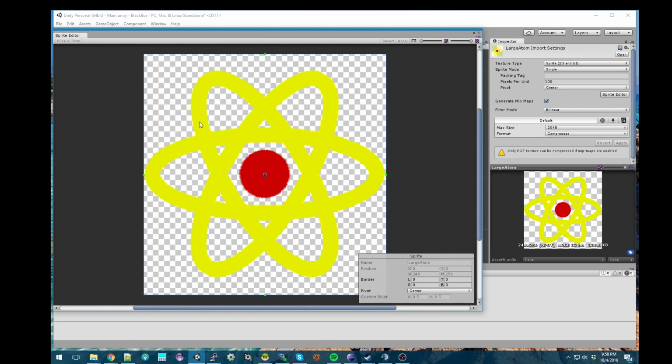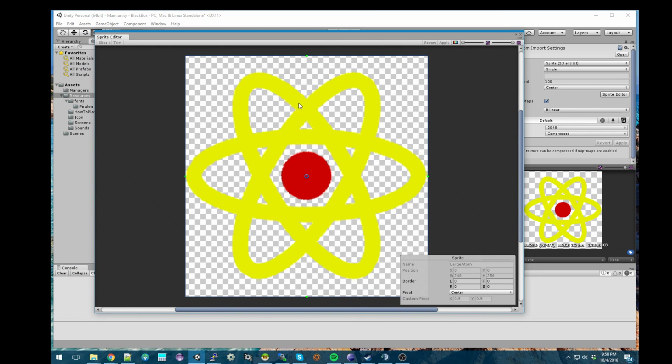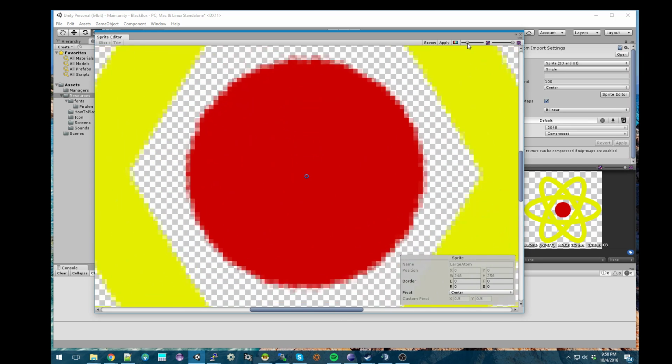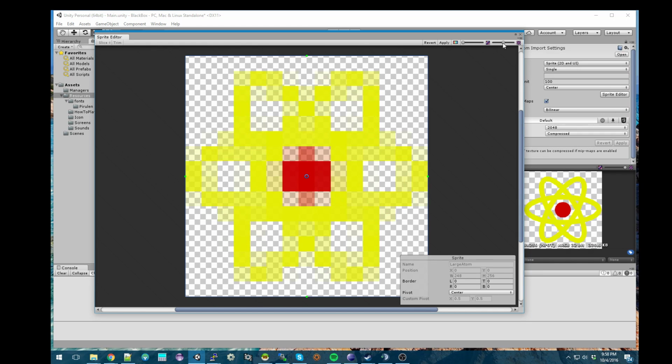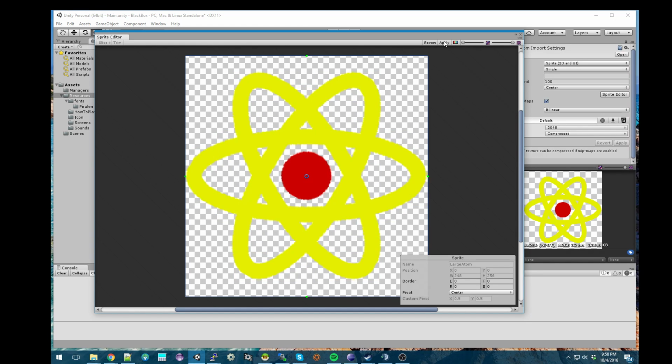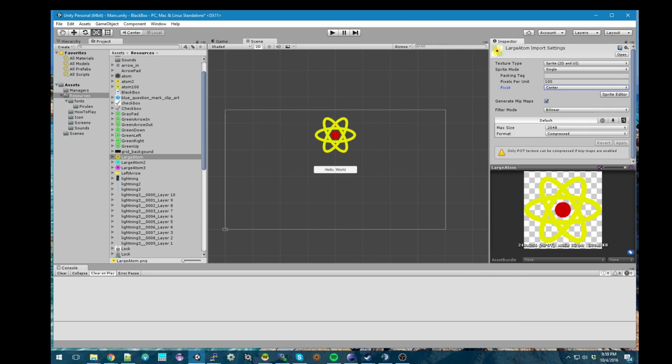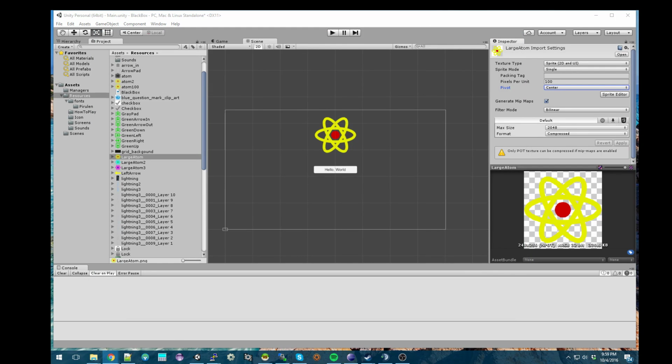So they have a sprite editor here, so you can actually move the center point if you need to. I'm okay with where it was. And this allows you, there's also other features. Ooh. Not sure why. I guess you can pixelate. All right, and click apply. All right, so that's how you edit a sprite. Well, I should look for how to add a sprite. Yeah, that's probably what I should do.